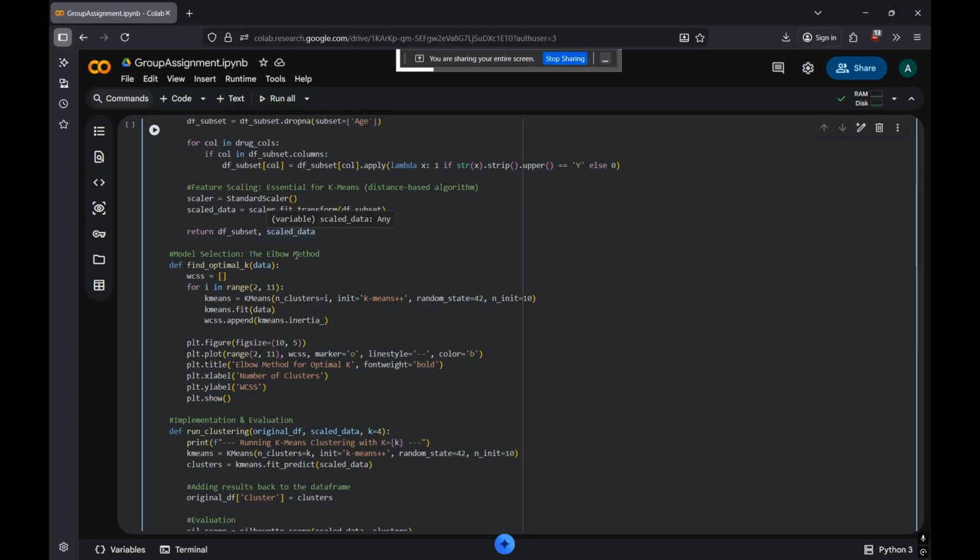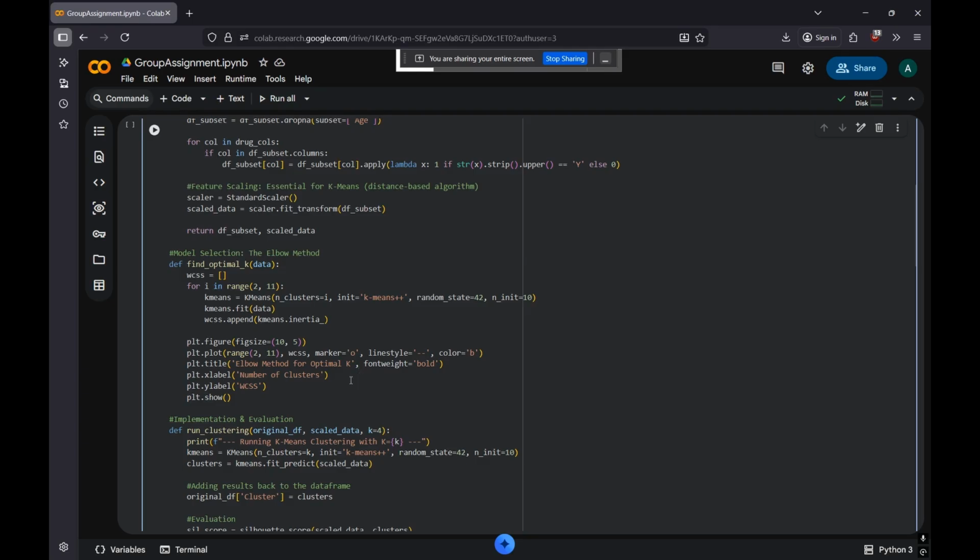Now, before we go to k-means itself, we did the elbow method. With the elbow method, we determined the optimal number of clusters. We calculated the within-cluster sum of squares, known as WCSS, ranging from 2 to 10.